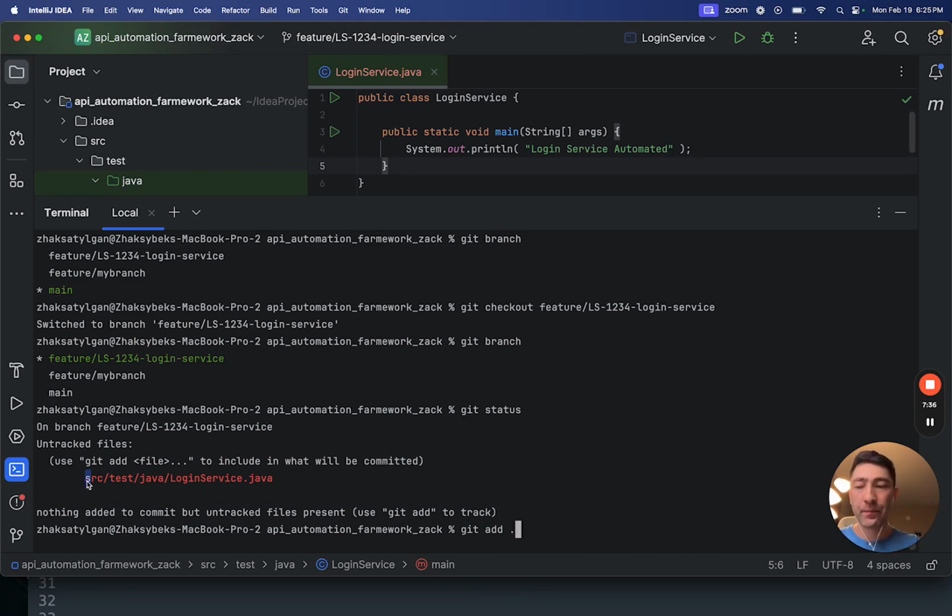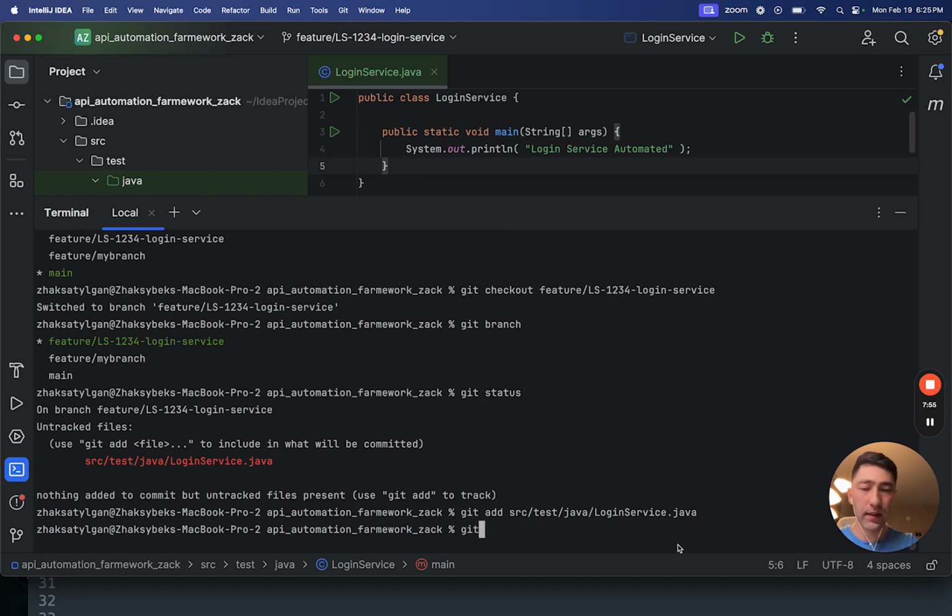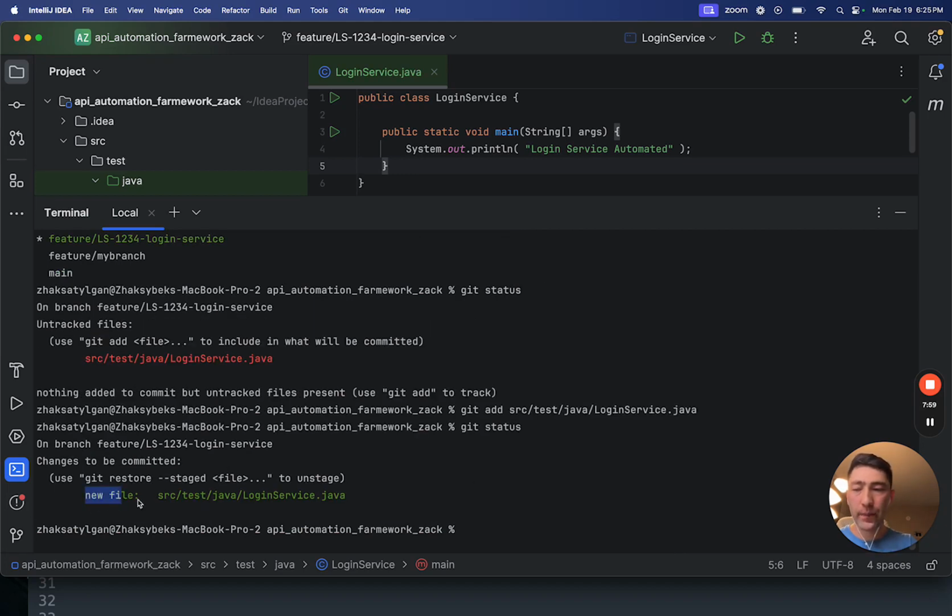Let's say I made changes in 15 files. It will add all of them. If you want to add a specific file, in that case, instead of dot, you can just copy this file name, then git add and paste your file name. Again, type git status, and as you see, my file name color is right now green. That means I've added it, I'm preparing my file to push my code.